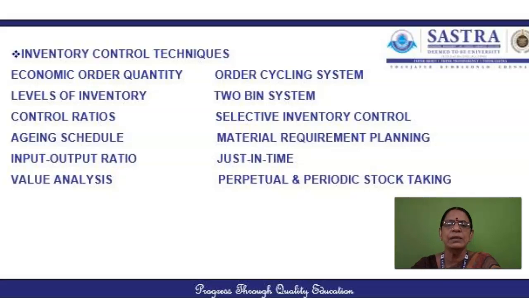Next is the cycle time. This is the interval between the deliveries when bulk orders are placed. Suppose the order is placed for 24,000 pieces of an item, with the instructions that the delivery should be effected at the rate of 2,000 pieces per month, then the cycle time is 1 month.